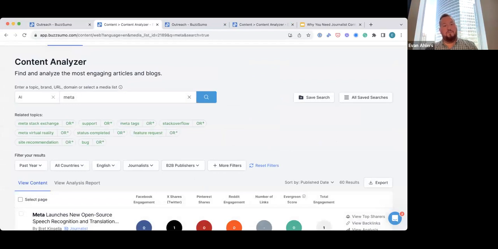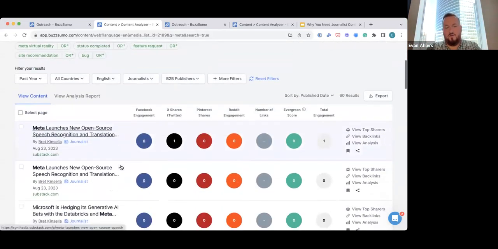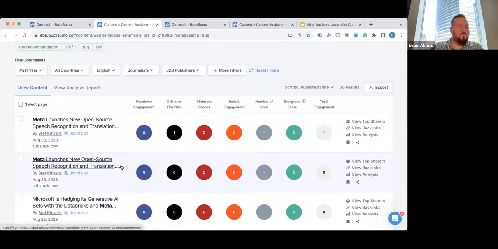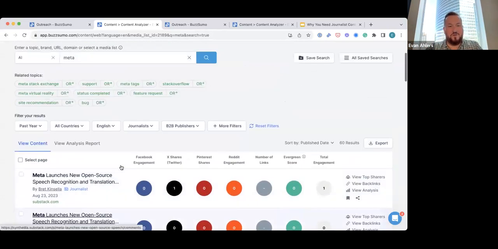So this is great if you have a media list and you want to say, well, these are our go-to people we have relationships with, and I want to see if any of them have written about this topic that's relevant to my customer and the story I need to pitch. You can hone in on that right away. Or you can just have a broader industry list, okay, these are the movers and shakers in the space, and narrow that down. Okay, who's written about this topic most recently? We're going to answer those questions for you really quickly, and again, help you reach out to the right people and start building those relationships.